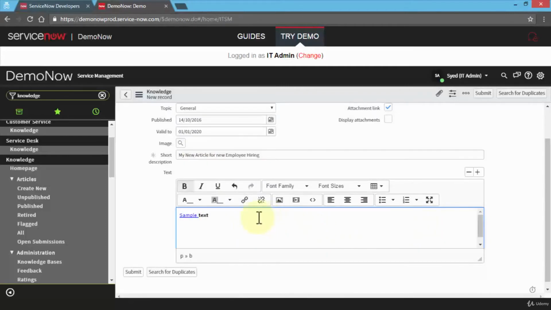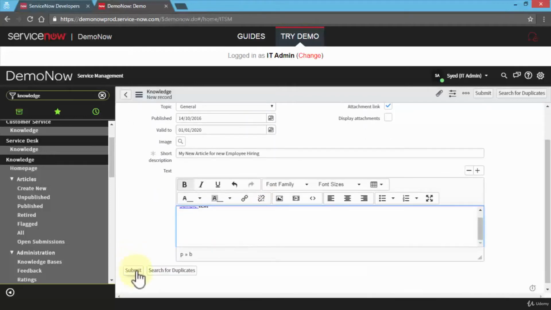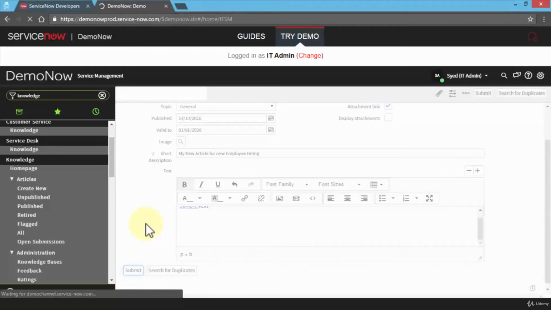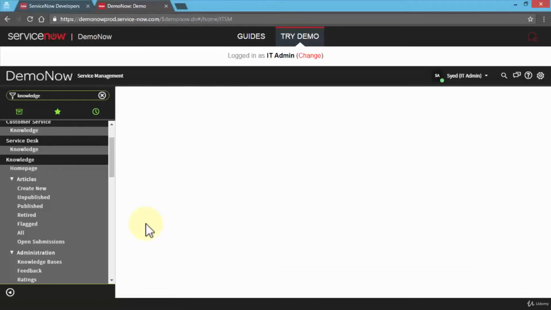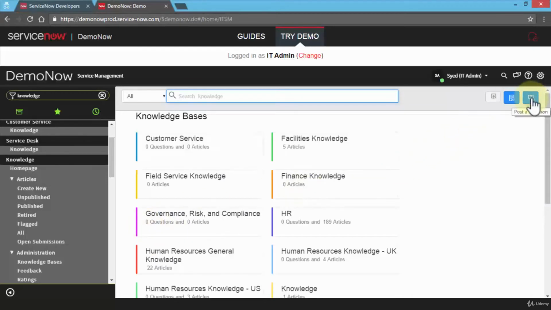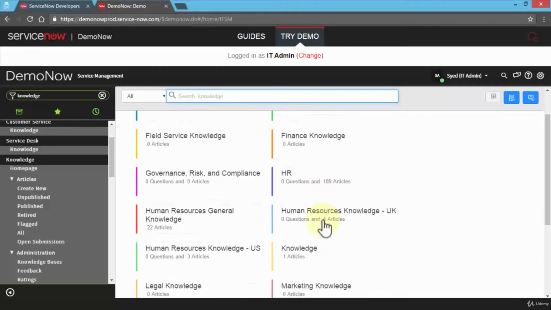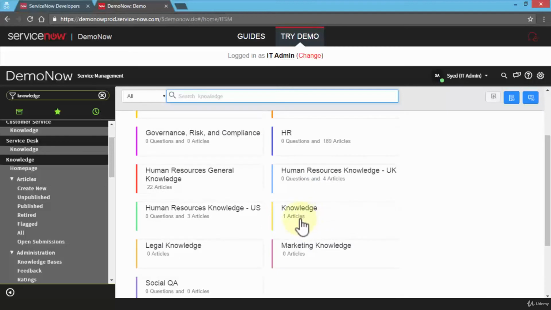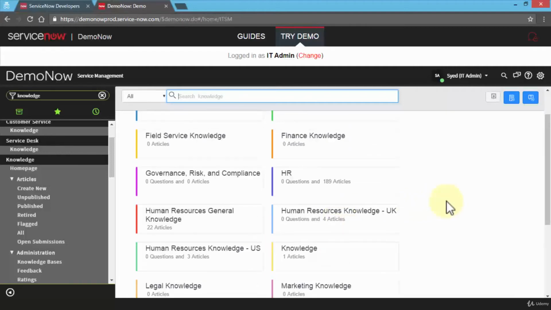Perfect. So once I'm done with this, simply click submit on the bottom left, and this is going to submit the article. Now you have added an article to the existing knowledge base. Similarly, we can always create a question as well. So this is your practice task, right? Go ahead and try to post a question within any one of these knowledge bases. The article that we just created was within the knowledge category or the knowledge base. So this way you can in fact create your entire wiki using the knowledge base for your entire enterprise.